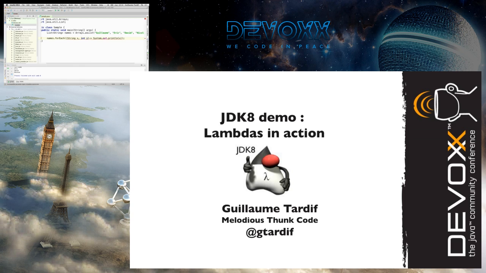So here the forEach method requires a Lambda expression with only one parameter, since it's applying this Lambda expression for each element of the list. And the compiler does type inference, so we can remove the String, and since we have only one parameter in our Lambda expression, we can remove the parentheses here.